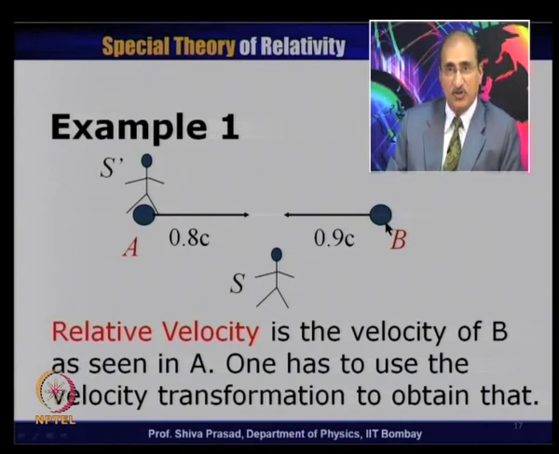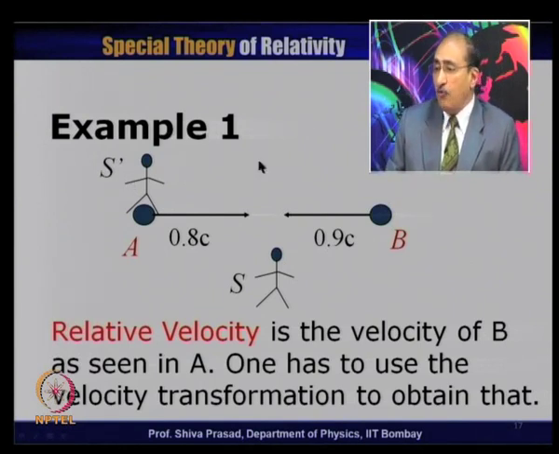That will also be the relative velocity, and as one can see very easily, this would have given me the same result other than the sign. So, relative velocities between these two particles will always be the same as being observed by either this particular observer or this particular observer. So, the question now is, if these two speeds are given, what is the speed of particle B in particle A's frame of reference, which I am calling the S prime frame of reference? Once I calculate this quantity, that by definition is the relative speed between A and B.